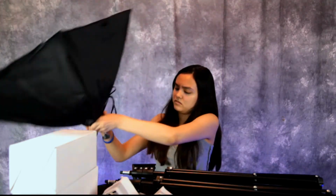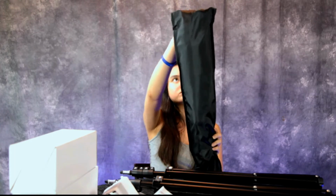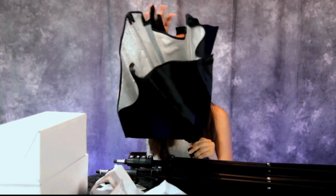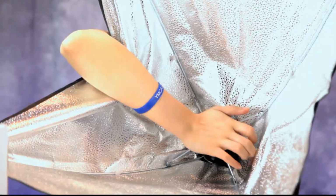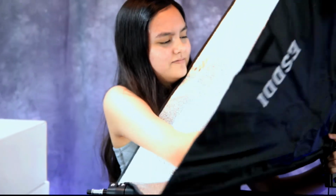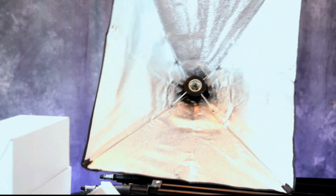With the cord, go ahead and do the other one and face the other one this way so we can see what the inside looks like as you're snapping it together. Turn it this way, there you go. And plastic off. And there's a centerpiece in there, just press that down firmly, and that locks the soft box into place. Now it's got a nice reflective cover. Awesome, and the bulb goes right in there.